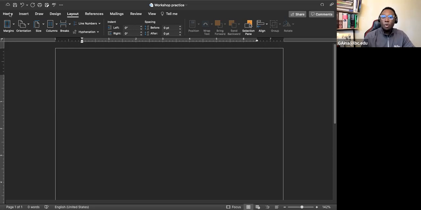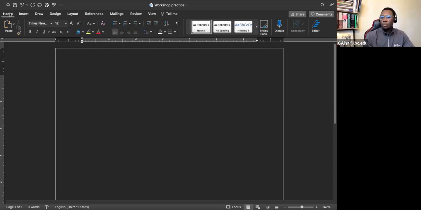And then you go back to your home, click on home. Now we want to set up our line spacing, right? For the APA style, you have to use double line spacing. So you just go to the indent tabs down here, and this tab with a blue arrow facing up and down, you click on it, this tab right here, and then you click on 2.0. Right there, just click on 2.0, and that's it.